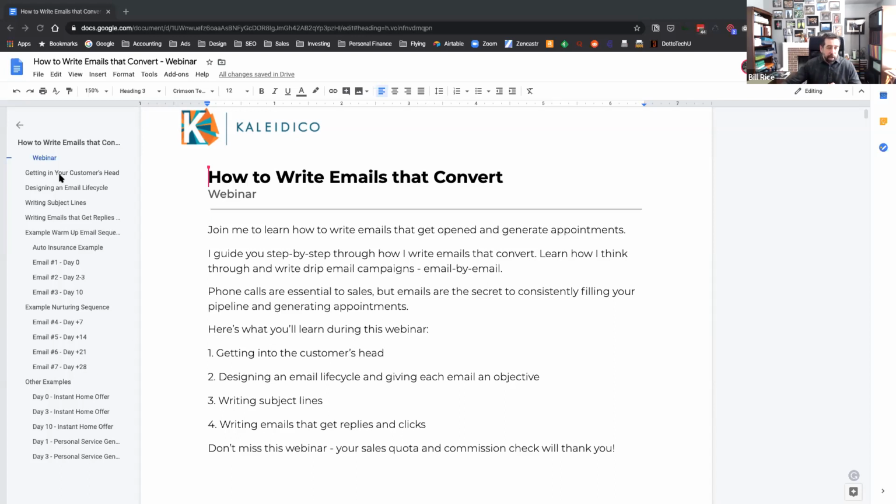As you look down at what we're going to go over, I've got the agenda up here. Feel free to drop in any questions you might have about building email life cycles, writing subject lines, writing emails in general, maybe even how to use them. We're going to take you through a lot of different examples today. And if you've had challenges in doing email campaigns or drip emails, let me know.